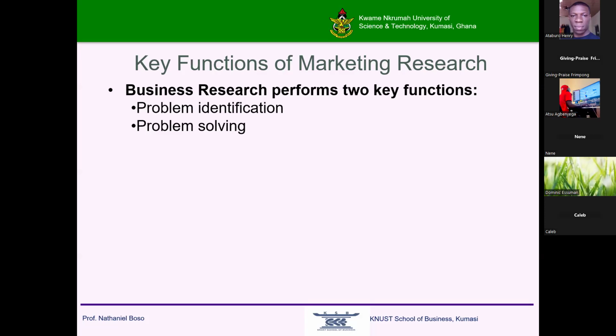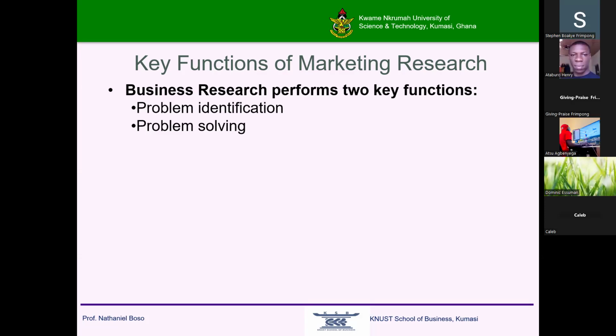And the other is solving the problem. Having identified the problem, perhaps the reason could be that your sales staff are not welcoming. They are unprofessional. Or maybe your pricing, or maybe something had happened. Maybe one of your managers had done something in public that has created a bad image for your shop. That is why people are not coming, despite the fact that it is well stocked. So the problems are usually hidden. It is the outcomes we normally see.